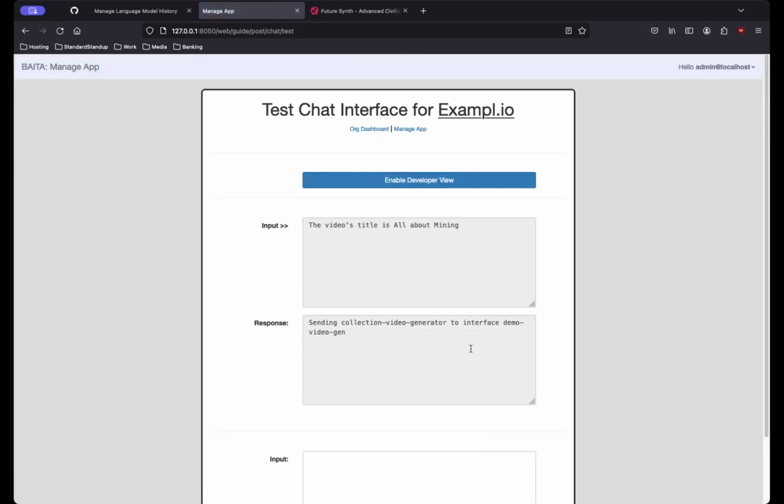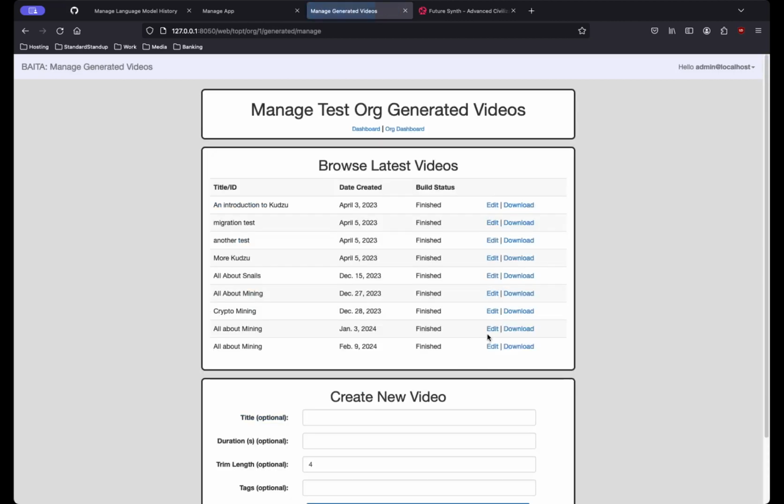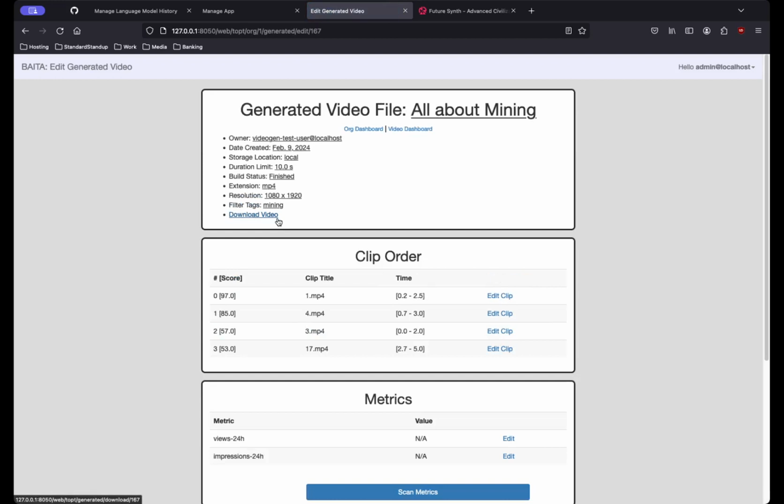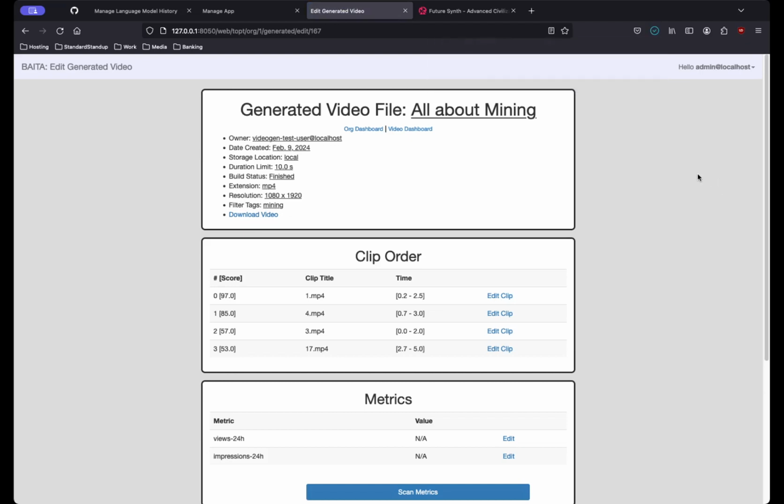And then now it says, okay, sending the data to the requested API interface. And this is just the default thing if you don't give it a prompt to say. That can easily be added in. And to verify that that actually got sent, we can go back to the generated videos. Today's February 9th, and it's created a video, and we can see this. I don't have screen capture for my whole screen, so I can download it, but it won't be picked up for the video. So it's 10 seconds long, 1080 by 920.